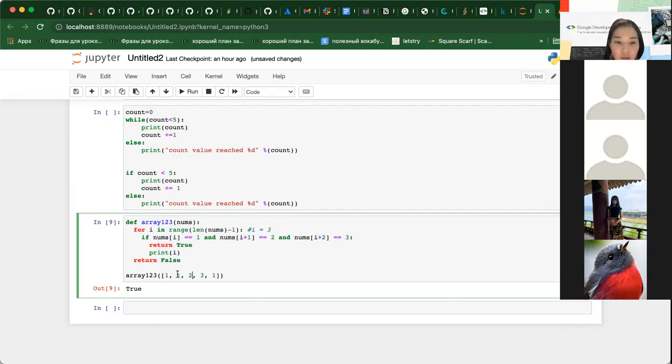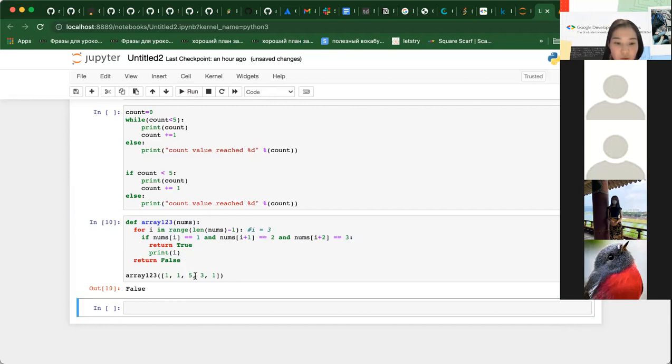Because we are done before we even reached this point, let's change numbers here. Oh, false. Okay. That's interesting. We should have a mistake. Well, we have.